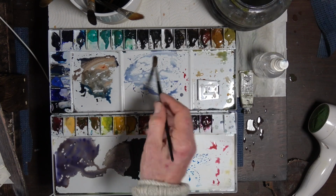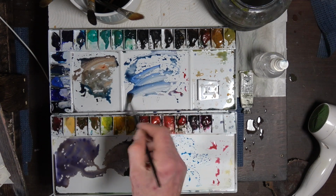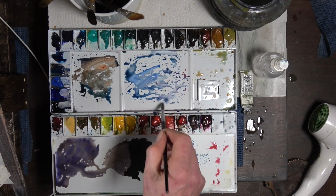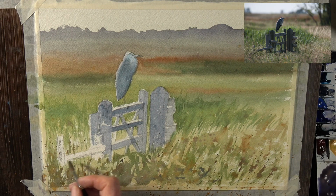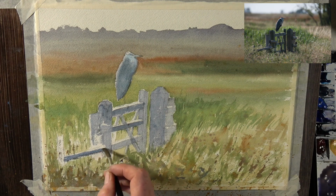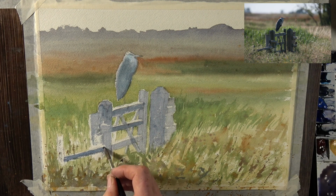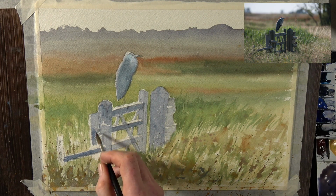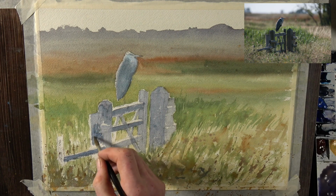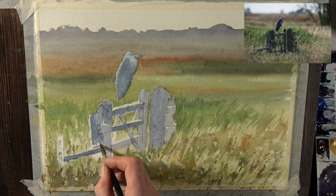A very, very dry brush. Not deliberately, I am actually losing a little bit of colour, so I was just trying to keep hold on to the last of it. Now I'm looking at this post. It's going to be quite dark, this post, but we're going to leave a nice light area to the very top of the post rail, and it goes through to the edge of that post. This will then come down through here, and we've got a nice bit of light that catches all the way through that edge there.